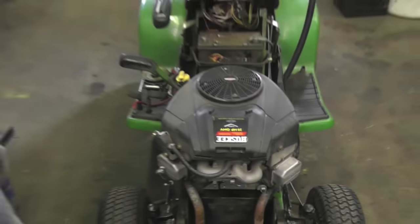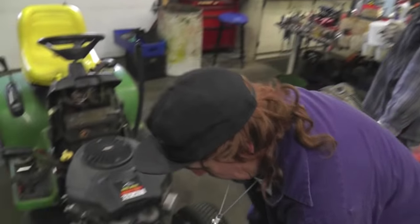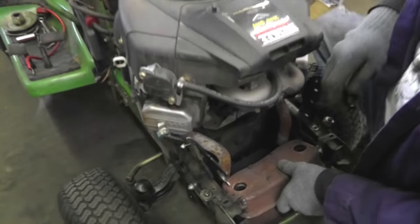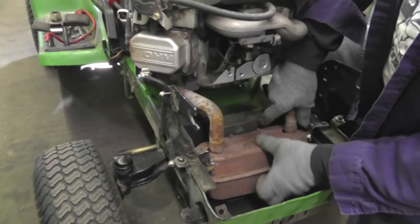All right, as I said earlier, I did have one of these engines in here before. I gotta make sure the muffler is gonna line up.